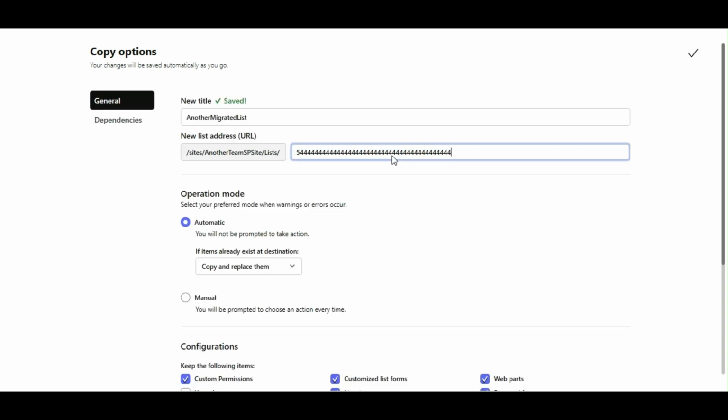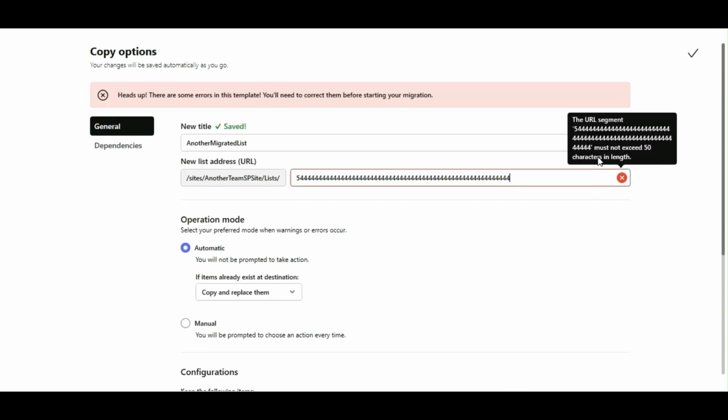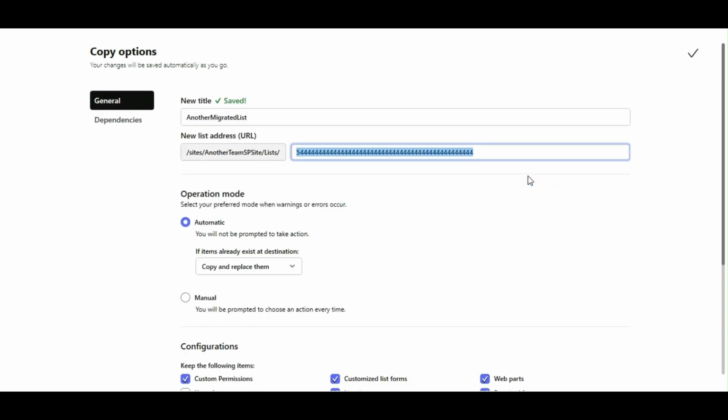And notice what happens here, must not exceed 50 characters. So we are just going to go back. I'm going to hit Control A, make it AML. That is not what I would recommend in most cases. In most cases, it's a better idea to make your URL readable, user-friendly, but also balance that with keeping it shorter rather than longer.